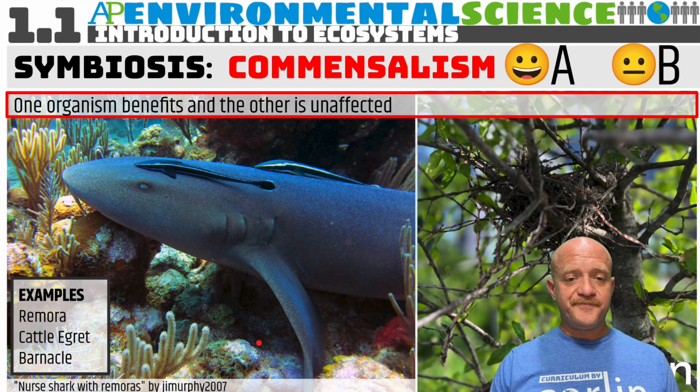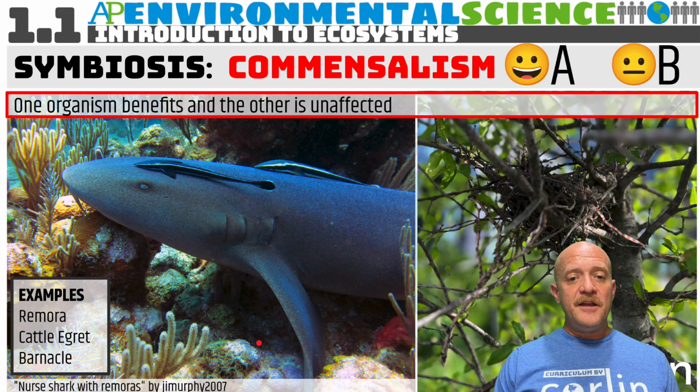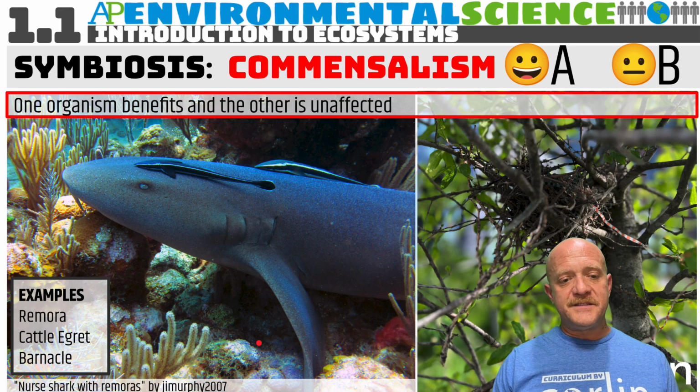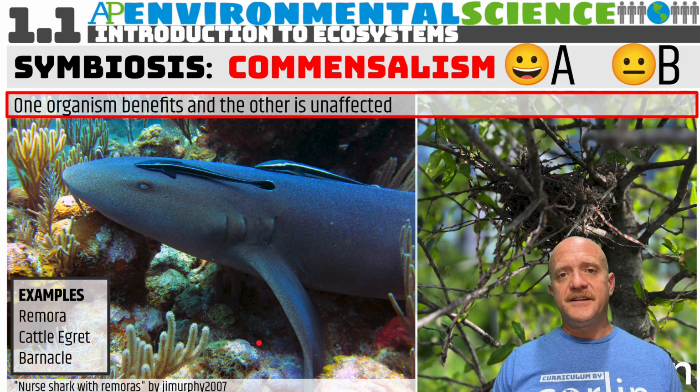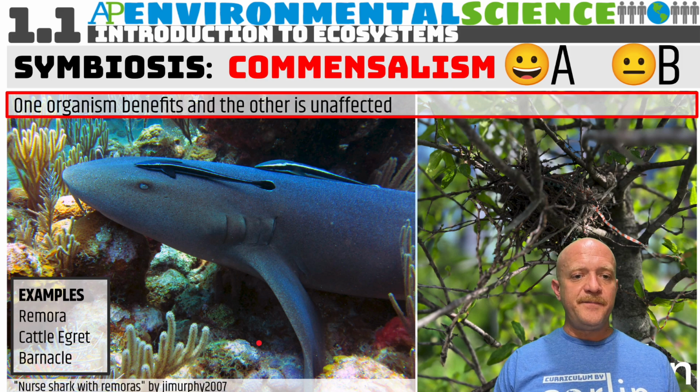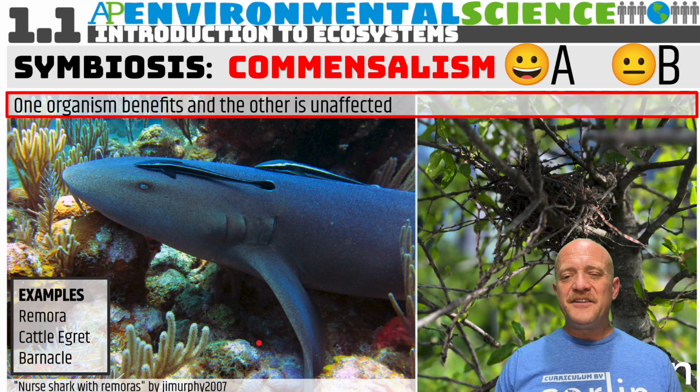So commensalism is where one organism is benefited and another is unaffected. You'll see this with remoras, and you may have different birds that live on elephants or rhinoceros, if you've ever seen those in documentaries. But the larger organism is typically unaffected, and the smaller organism is getting some protection and a source of food. Another example would be nesting birds. The birds are getting a benefit by having protection from the elements and from predators, and the tree is really unaffected.